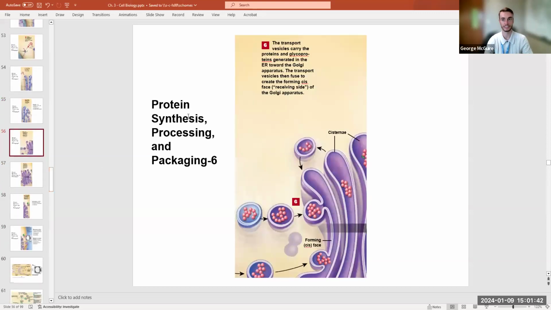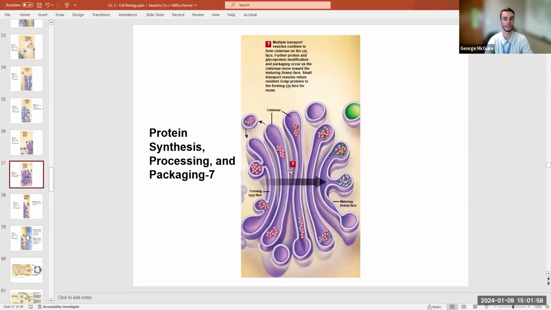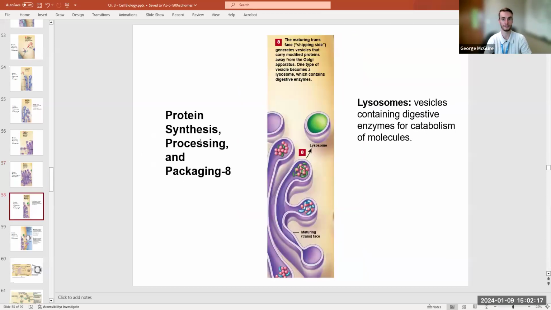So we now have a protein in its primary or secondary structure, so not yet functional. It was packaged up by the endoplasmic reticulum, sent out into the cytosol to travel to the Golgi apparatus. And then within the Golgi apparatus, it will be modified and shaped even further into its tertiary or quaternary structure, where it is now a mature or functional protein. The Golgi apparatus will then make another vesicle to carry those proteins with some sort of signal sticking out of the vesicle itself, and that will help bring that protein to where it's going.